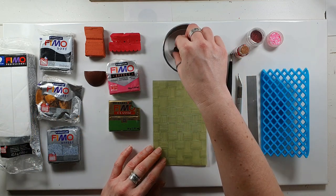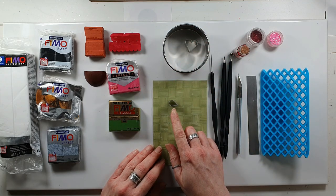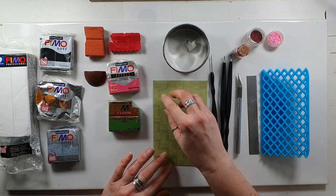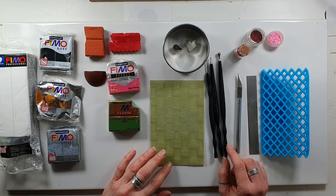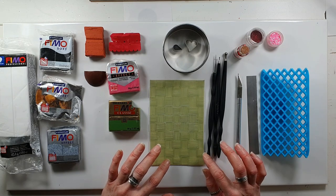So I've got a little heart here and then some leaf shapes. I do make my own leaf shapes normally, but for ease I'm going to use this. Really simple, you just roll it flat, press it in, really simple. These are the tools I'm going to use. These are called dotting tools and they're by Sculpey Studio. Absolutely fabulous things. I would never do any clay work without them, to be honest.